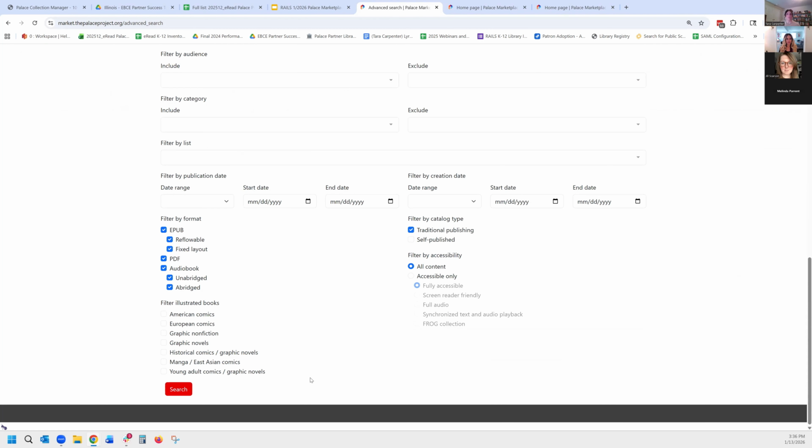Then you want to make sure you have a cart ready first, just like Cav was telling you. All of the results will be added into the cart that you have active at the moment. Then you can go through to review. It'll tell you it's added X amount of titles. It'll say if there are titles that weren't available, or if they have a different licensing model than what you had purchased previously. So you still get to go through and review that.